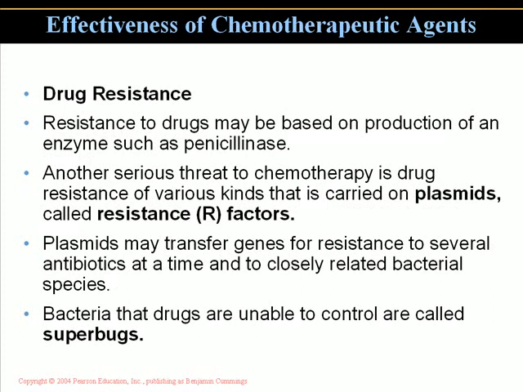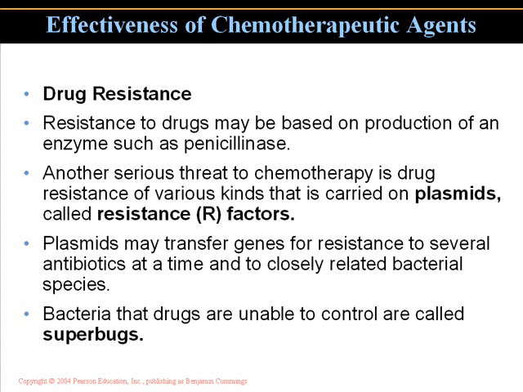Drug resistance we've alluded to a little bit earlier. Resistance to a drug may be based upon the production of certain enzymes by organisms. Penicillinases produced by certain organisms inhibit the effect of penicillin. And if you recall, we talked about the use of beta-lactamase inhibitors. Beta-lactamase inhibitors can be made synthetically, added to certain drugs. With a beta-lactamase inhibitor, the penicillinase is inhibited, and so the chemotherapeutic agent can still be used to treat these organisms. But resistance to drugs is basically based upon the production of the enzyme penicillinase.